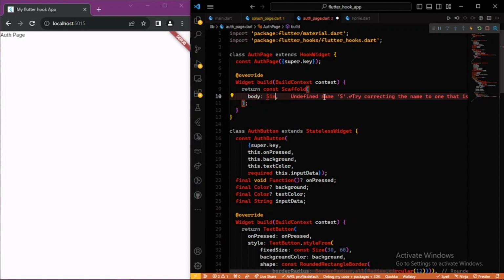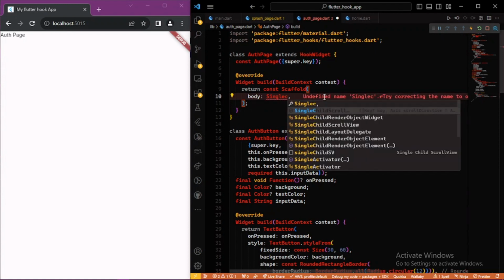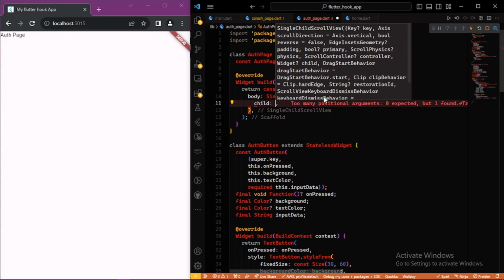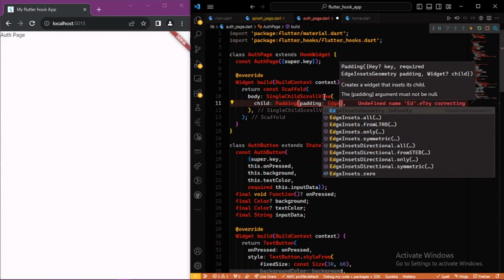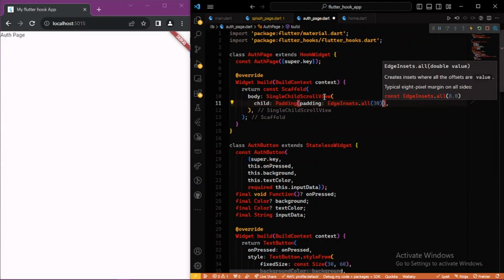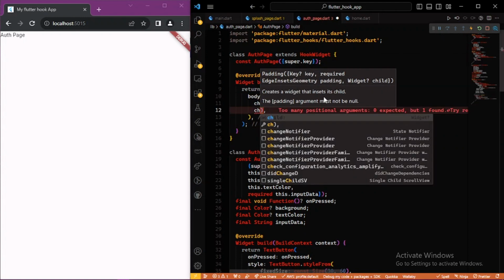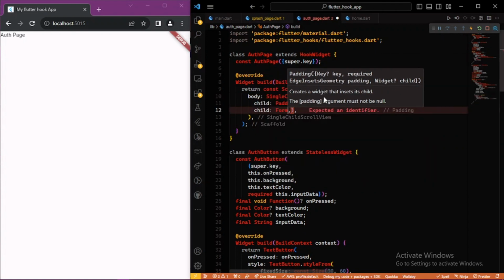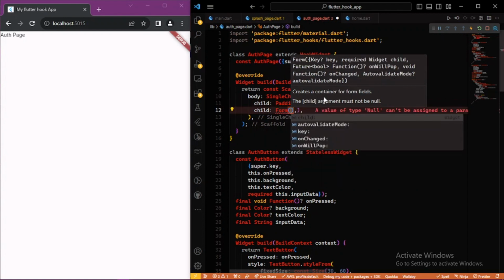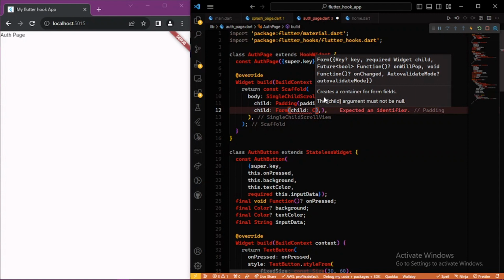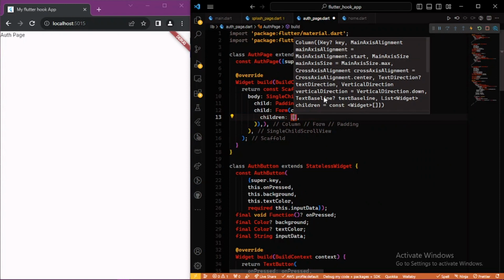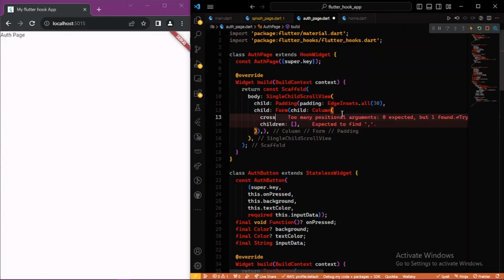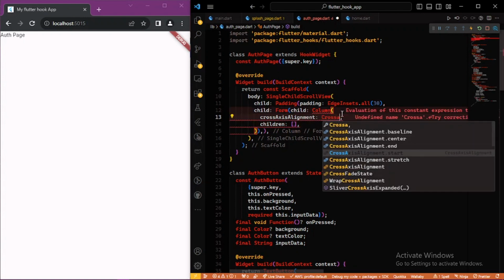So single child scroll view with a child of padding, and edge insets dot all 30, child create a form, the child of column, children, cross axis alignment dot start.